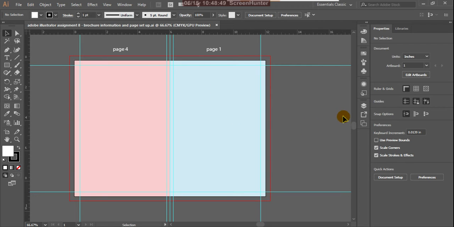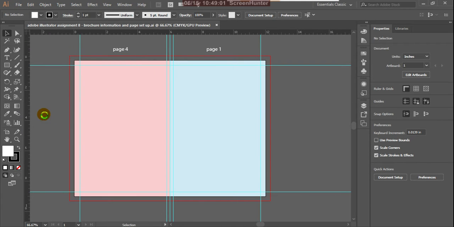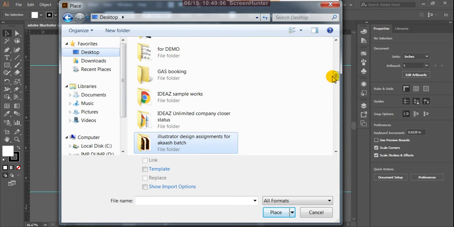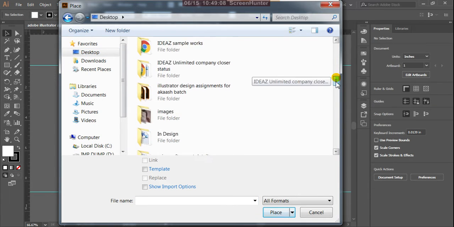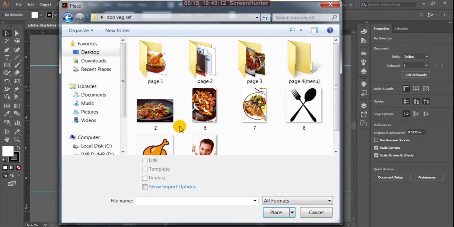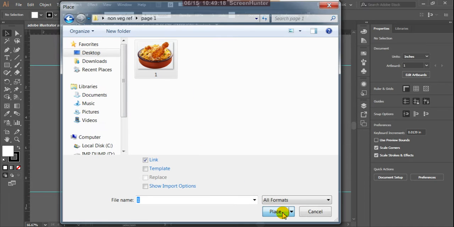After this, the first page related things we have to place. So for that, place. Okay, and desktop, use the folder name, and place here.